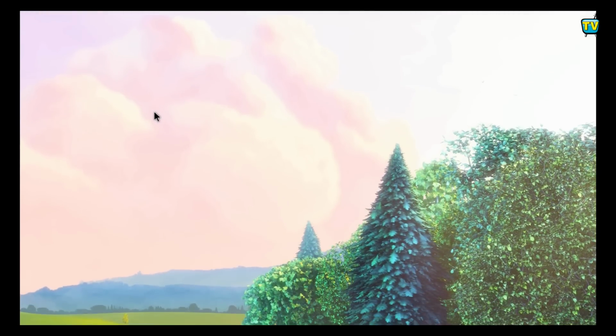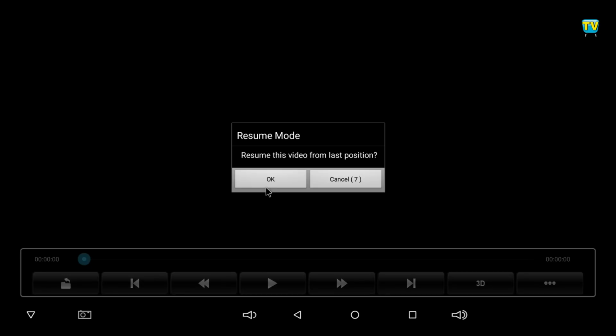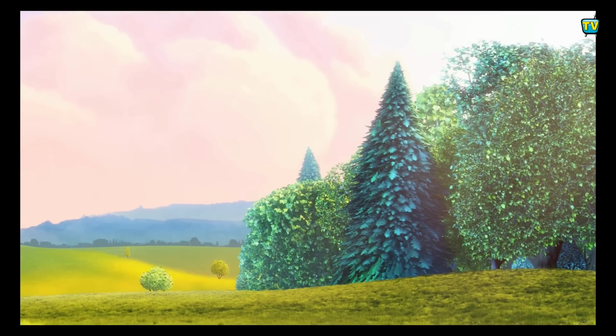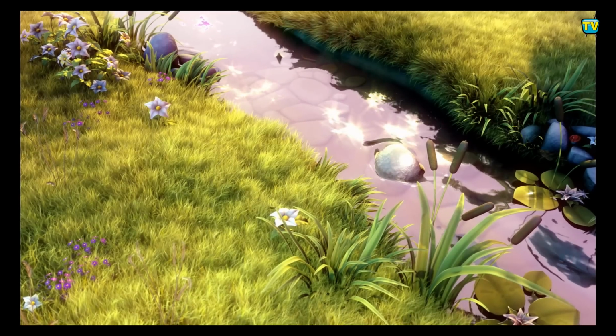Let's now try it in the Android Movie Player app. And as you can see, the results are the same. So the T95K Pro has some issues when it comes to playing 4K videos at 60 frames. That's it for the benchmarks.